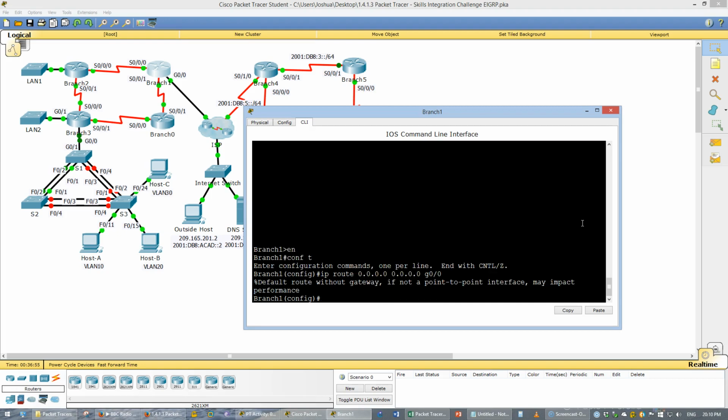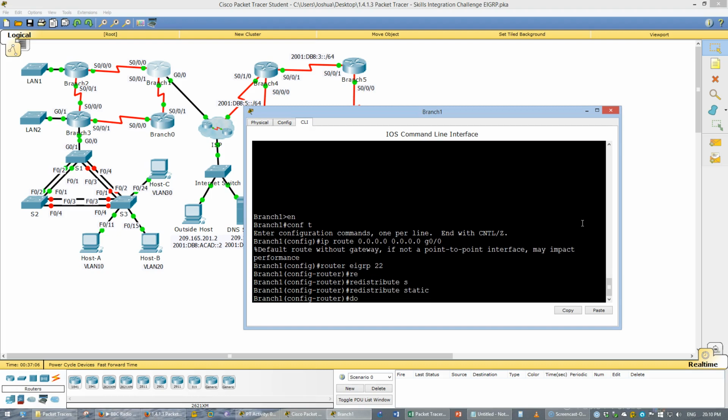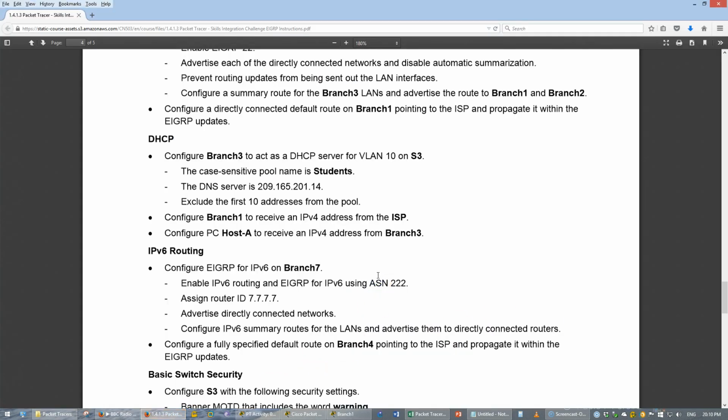Should be like that. Let's see if Packet Tracer likes it. Yes, that's it. And then propagate. Redistribute the route, like so. I'm going to do right, copy my running config there. And moving on.